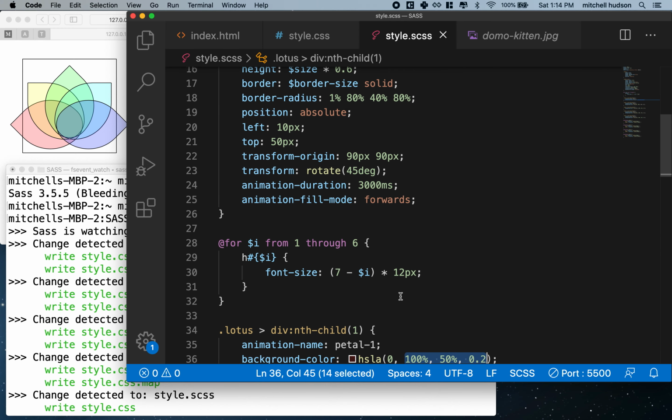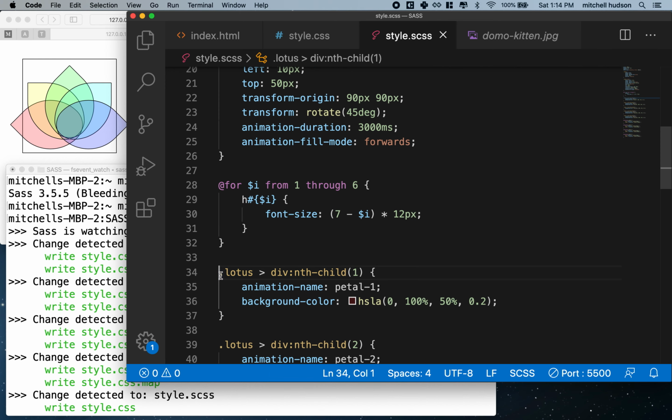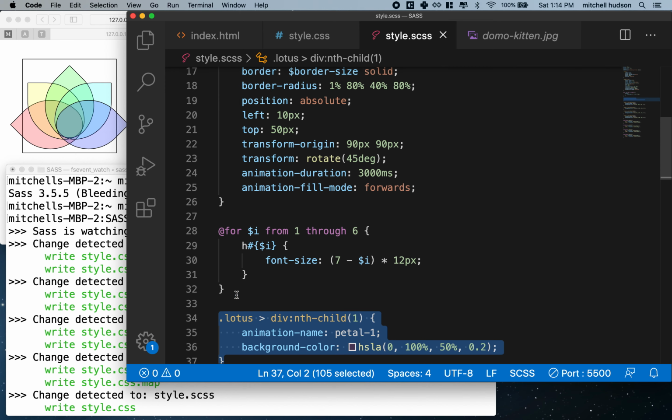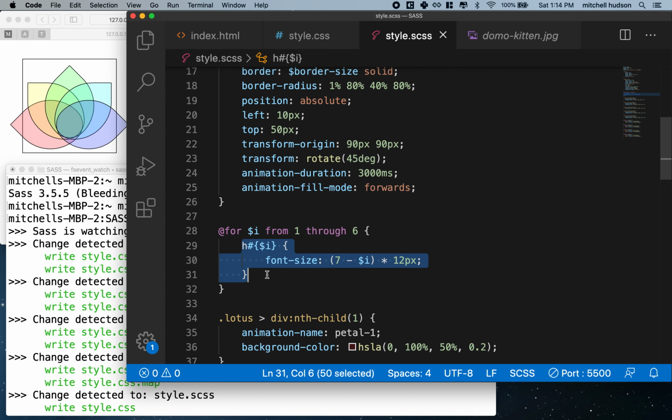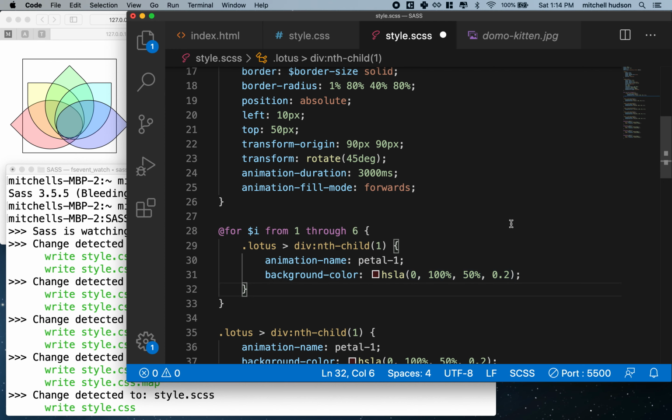So they're in steps of 60. So what we'll do is copy this right here, and I'm going to paste it in here like this. And what I want to do is include the variable $i right here. And I think I've got to do this here.